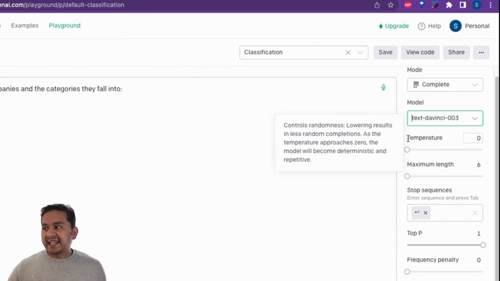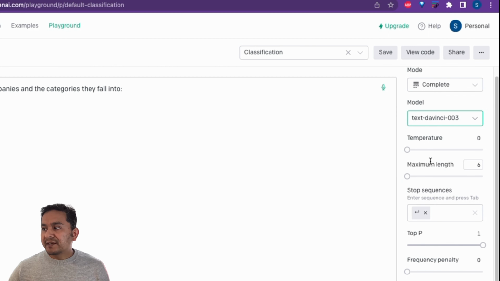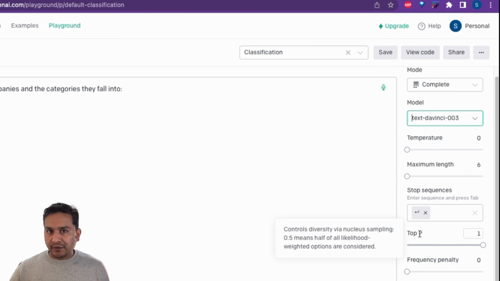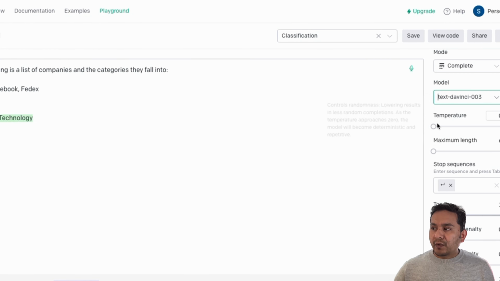Lowering results in less random completions. As the temperature approaches zero, the model will become deterministic and repetitive. You can go through all these different parameters here and see what they are about and play around. Once you change these things, the output also changes depending upon what you want the model to achieve.